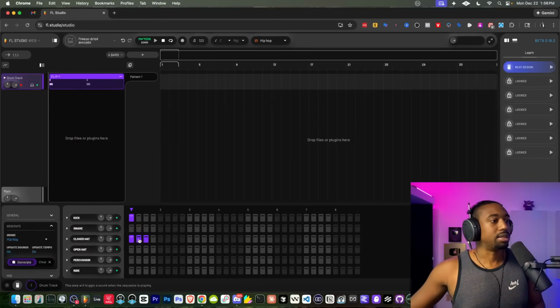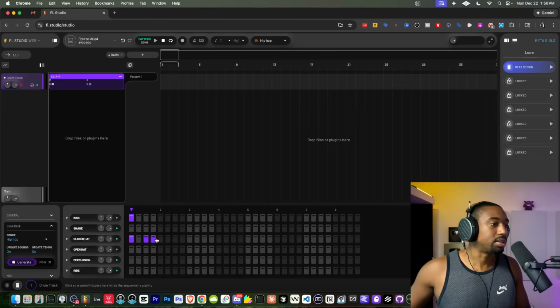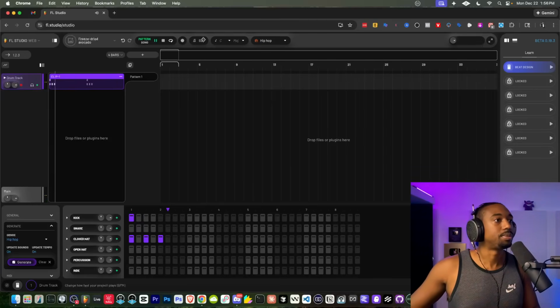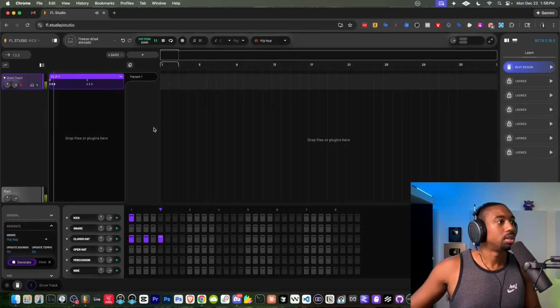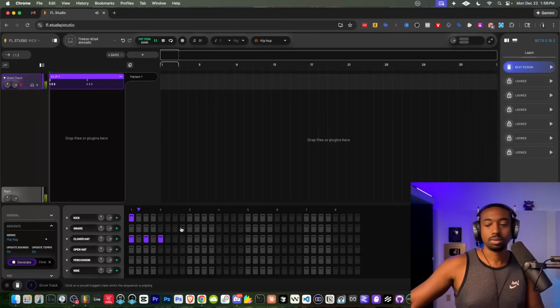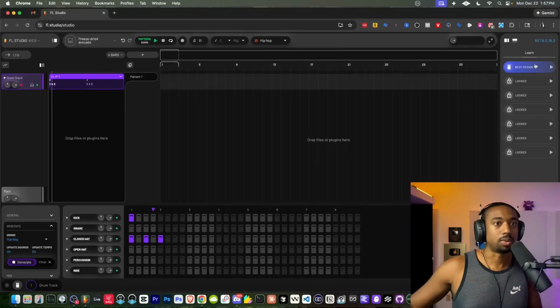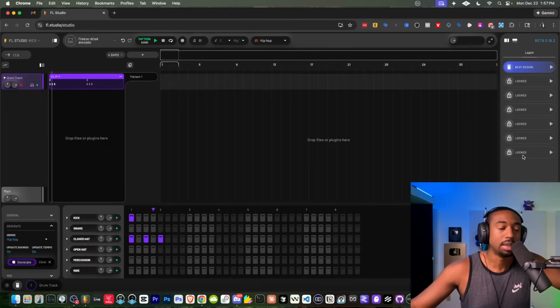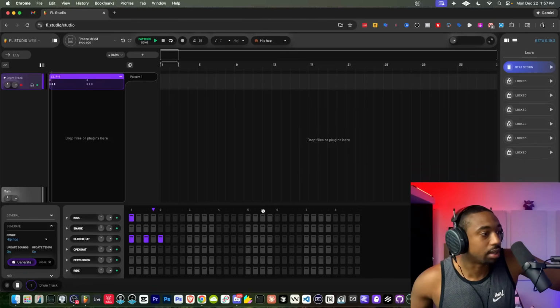All right, let's just figure out the basic stuff. Right click is to get rid of notes. Left click is to add a note. Let's switch the BPM to 91 BPM. Let's put this on loop mode. Also, if you look to the right side, they have this tutorial journey, which is like a drip feed for tutorials. That's pretty clever for getting beginners to understand how to use this.